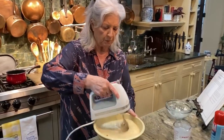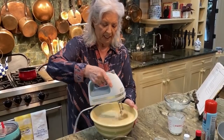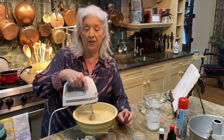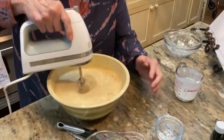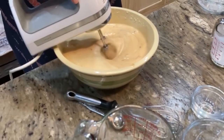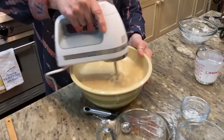All right, so I'm gonna just mix those up with a mixer, hoping that'll break those figs down some. Because when I make fig preserves, y'all, I don't mash them. I leave them whole, and I leave the stem on because I like to be able to pick it up by the stem and eat it along with my toast.